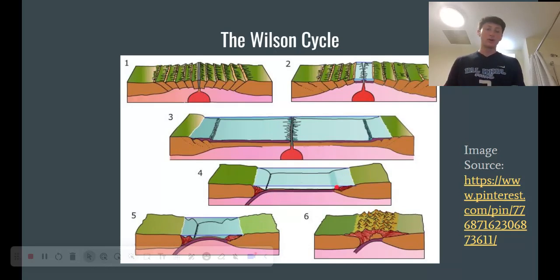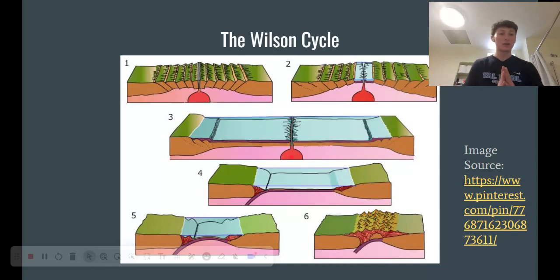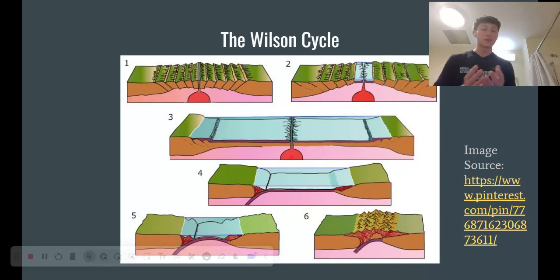Why is it just disappearing? No, it's not disappearing. What's happening is that it's being subducted into the mantle. It's melting in the mantle, and the material that's being melted is being recycled and used back in stage one, two, and three. It's going back into the mid-ocean ridges, and that's how the seafloor spreading continues. The material is just being recycled and recycled. That's why the Wilson cycle is called a cycle, because it just keeps going over and over again.